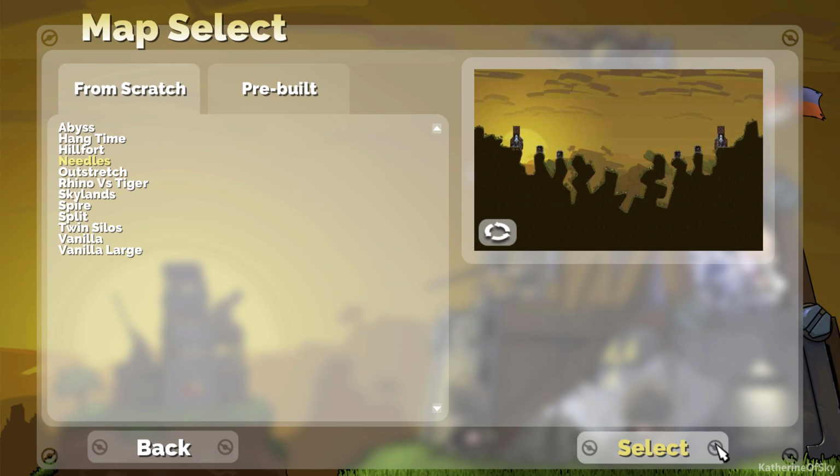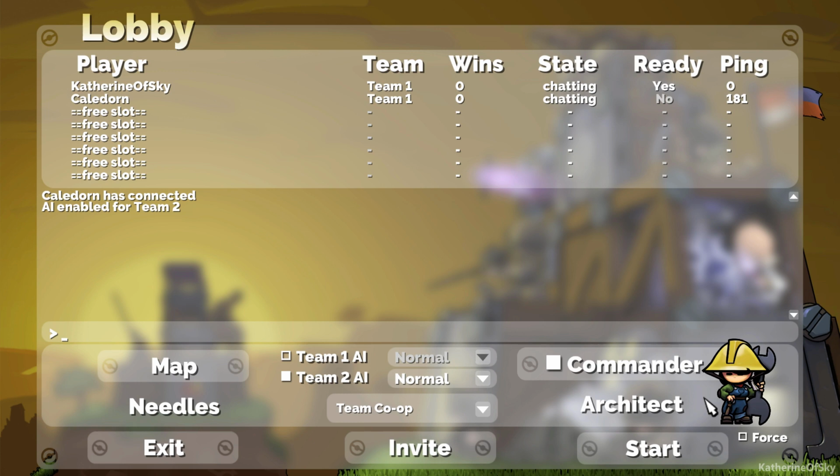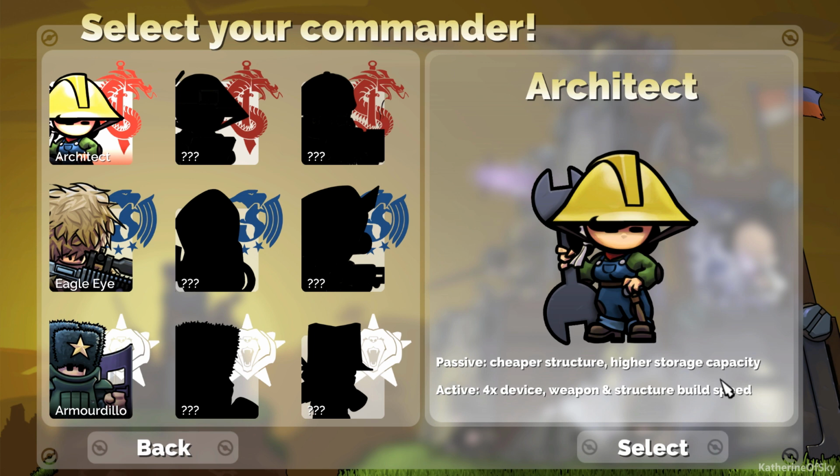Also, we're going to try another commander today, the Architect. The passive ability is that we have cheaper structure costs and a higher storage capacity. Sounds pretty good. It sounds very good, but we have to build more windmills, otherwise we don't have much use of that higher storage capacity. No, power? Who needs power? There's no need for that. Nah.